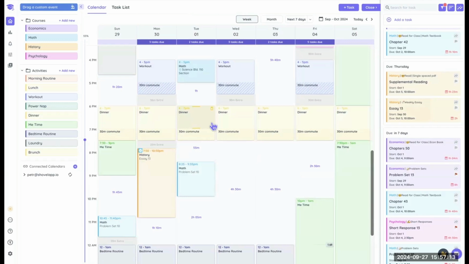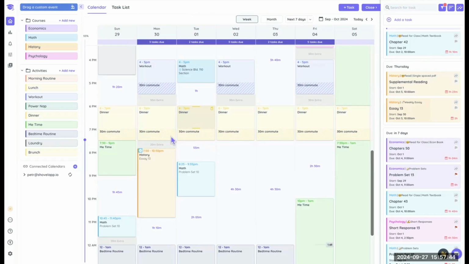One of the things that I struggled with as a student was not knowing what to focus on once I sat down to study. I knew I had maybe three or four different tasks, and it took me some time to decide what to do. And once I decided, I was second guessing myself: oh shoot, should I be working on something else? Will I still have enough time? That's the stuff that we're trying to prevent, right?